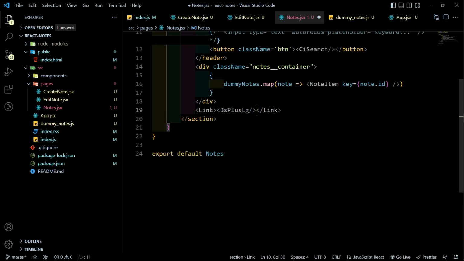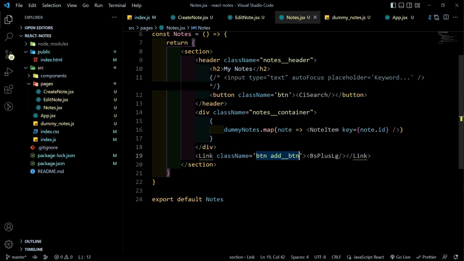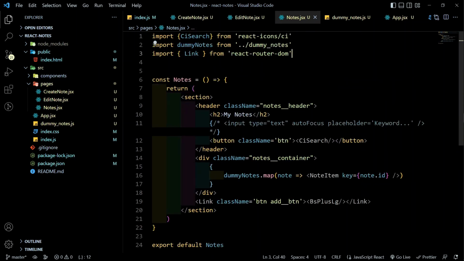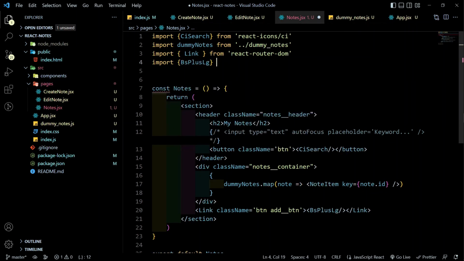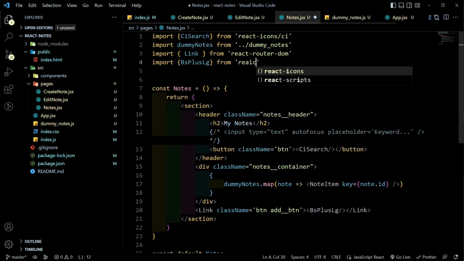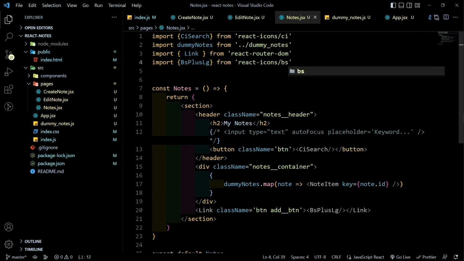Okay, save that, and I'm going to give this a class name of btn and another class of add__btn, or underscore underscore rather. We should make sure this is imported from the React icons library. So let's import this from react-icons/bs.